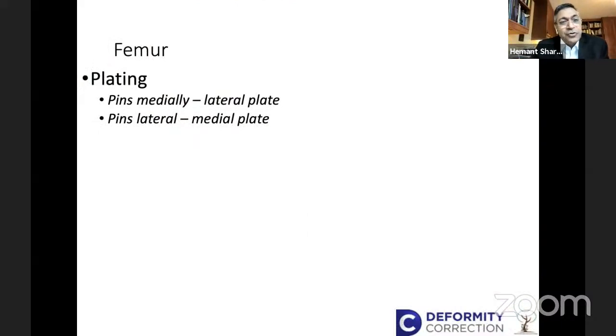Then how to plan it, some basic things which we'll all know about. If you're putting pins medially, use a lateral plate; put pins laterally for a medial plate. You can easily put a subvastus plate. Liverpool group, Durai Nayagam, has described the submuscular plate quite easily. I have to say I haven't done many, probably one, but it's a very good technique. There's a cadaveric video of it, which will be released online, hopefully for you to see at some point if you want.